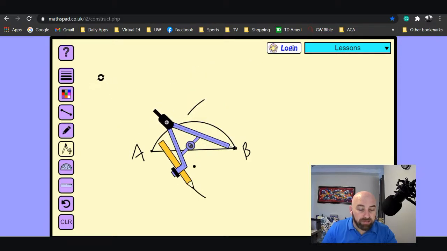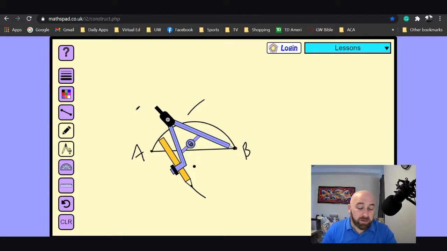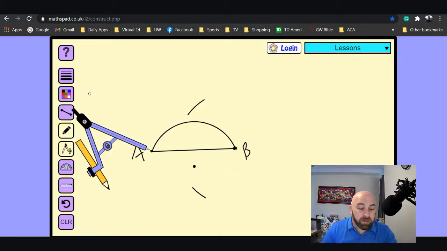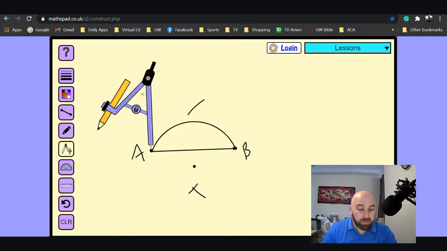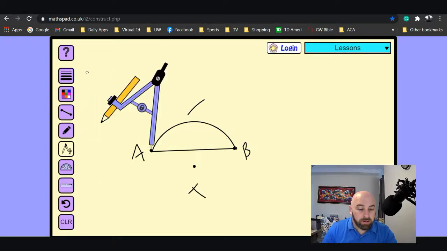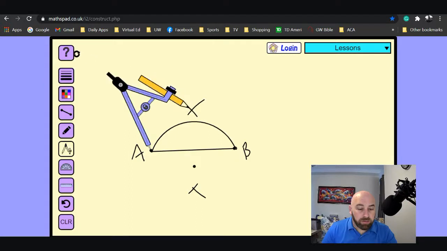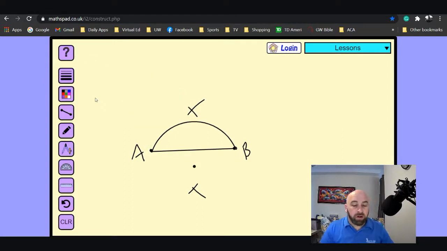You don't necessarily have to do that, because it's going to be a diameter, so you could use the center point as your center. But if you don't have a center point, then you would need to use that. There we go. And one more right there. All right, so there's our little X. Again, if you don't have a center point, like if it's not part of a circle, then you would definitely have to put the one underneath of it so that you had another line to go to.